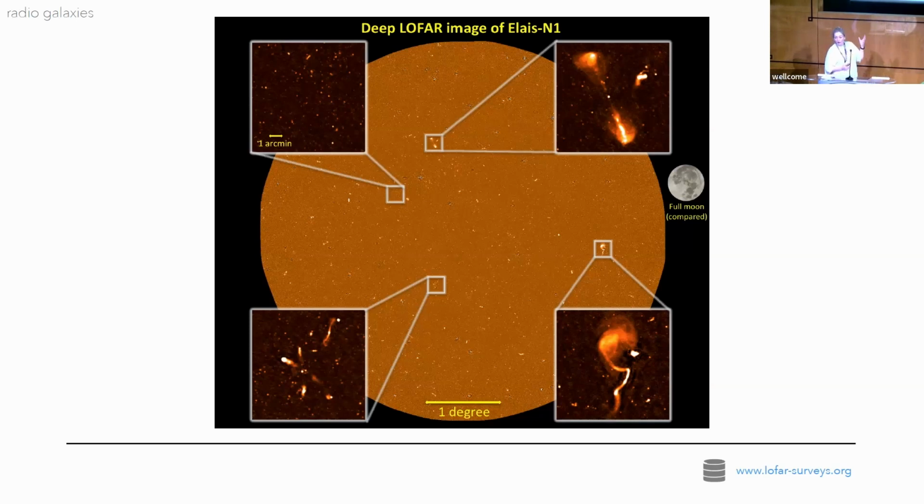This is data from the LOFAR telescope, which is a European telescope. And I'd like you to focus on the two images on the right-hand side. These are both supermassive black holes. We call them radio galaxies. But if you asked a radio astronomer what they were, they would tell you that the one at the top is a Fanaroff-Riley class 2 radio galaxy, and the one at the bottom is a Fanaroff-Riley class 1 radio galaxy, just from looking at the images. And that's because they are morphologically different.